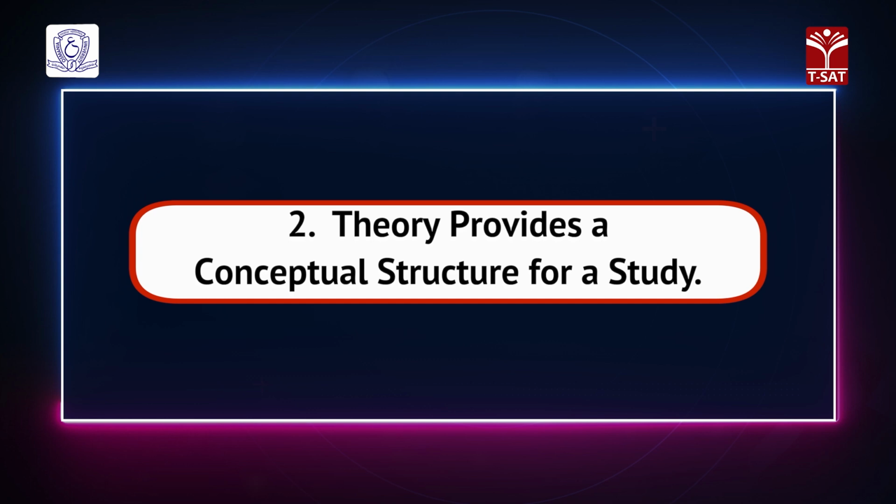2. Theory provides a conceptual structure for a study. Every science discipline is an organized body of facts, a structure of interrelated concepts with precise definitions. A researcher selects a few facts from the theory and develops a conceptual structure for their interrelationships. This conceptual schema for the proper formulation of the selected problem is referred to as a conceptual model.